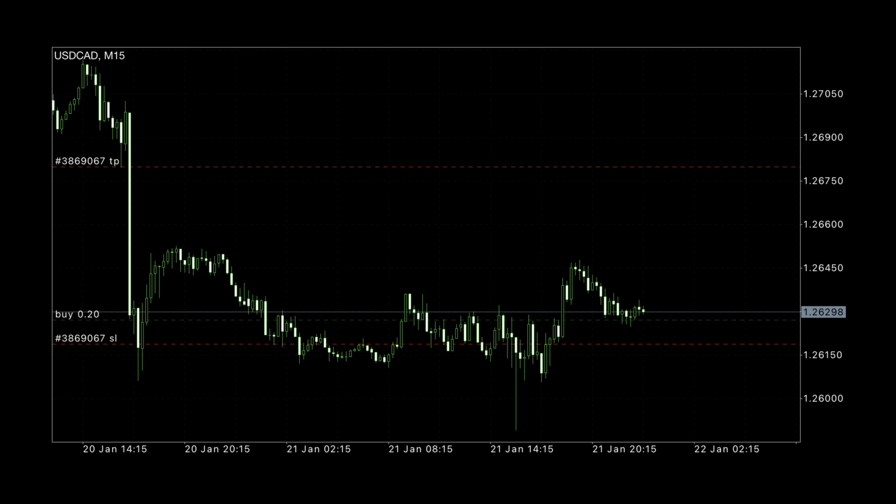Once it activated that order, I then had an alert on my phone. Once that came through, I went on the chart to get a quick screenshot. So I was looking to do a before and after shot. So I got the entry shot and set my target, and then from that point I went to bed, and this trade played out whilst I was asleep, right?